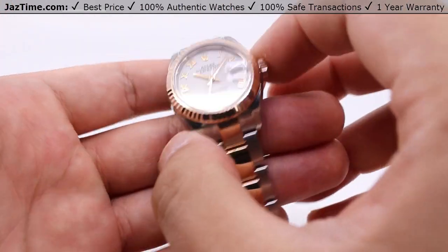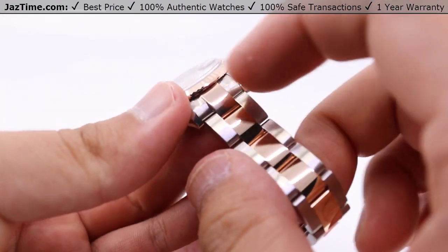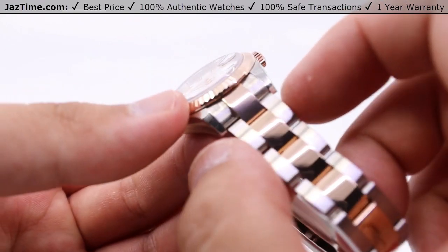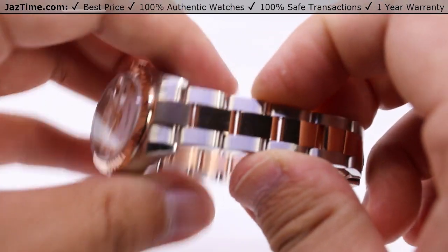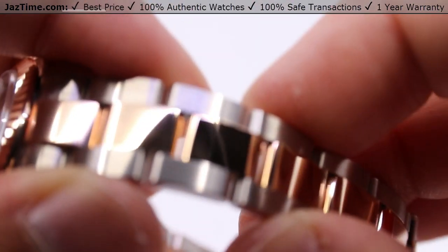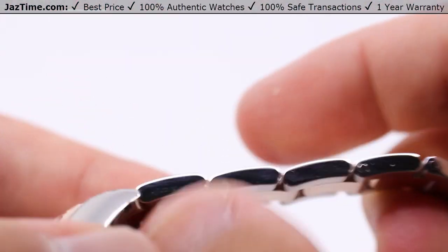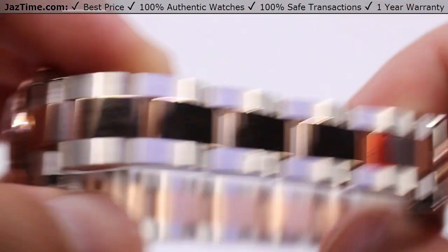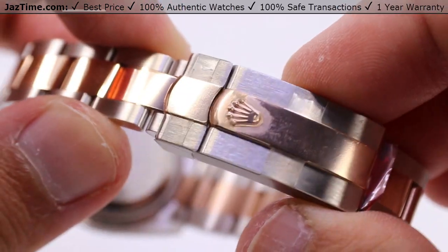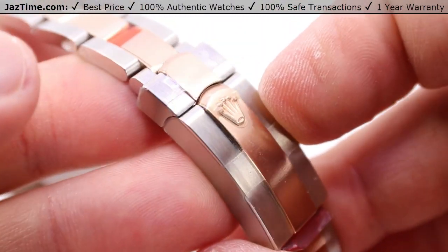All right, now while I'm zoomed out here, you do have this Oyster Bracelet, 3-piece links across, flat with the Everose gold links, intermediate links down the center with these stainless steel links on the outside, all satin brush finished, as you can see. If my camera would like to focus, complete with my fingerprints, of course, and nice high polish along the sides of those links, as I showed a little bit earlier. There's a gentle taper down to the Oyster folding clasp with the raised Rolex crown logo there.